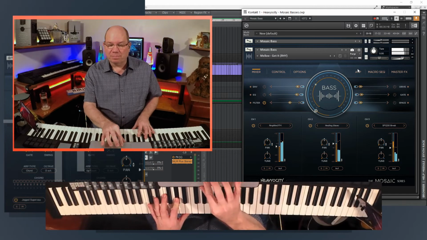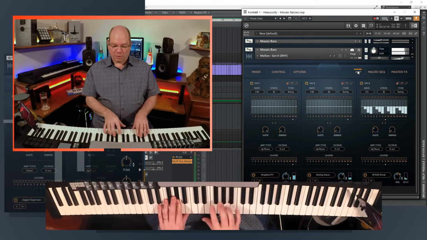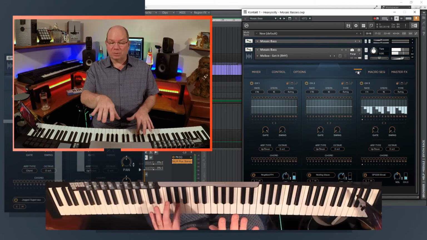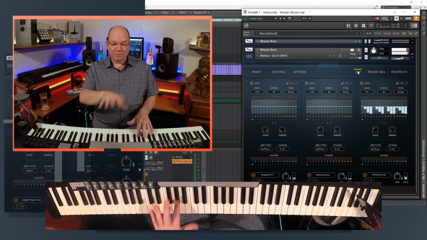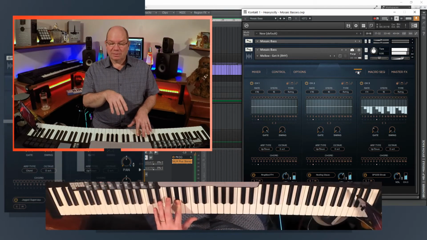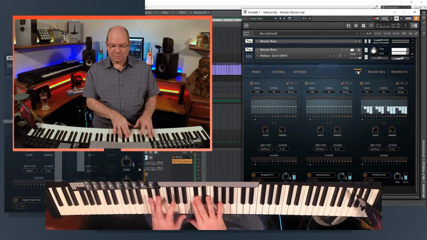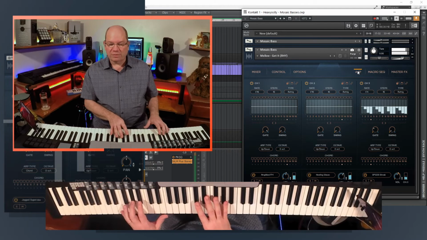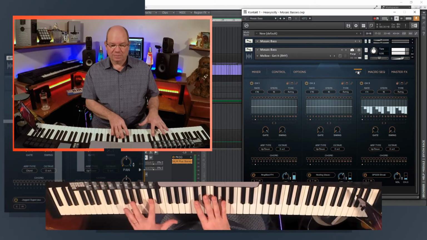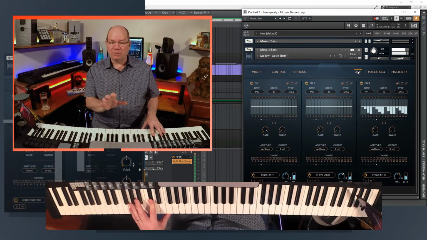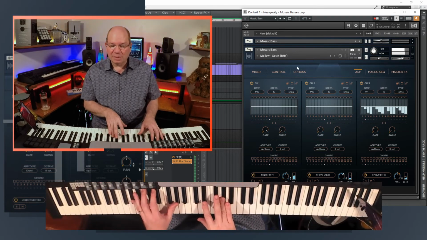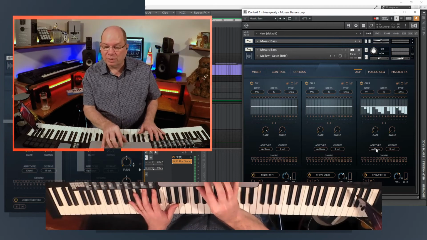And so we can see the ARP is at work here, and you can see how the retriggering works. So I can hold it down. Every time you hit it, it starts it, but it's still in sync with your host tempo. And then you have the different chord modes. Okay, so the ARP type, let's just do chord.